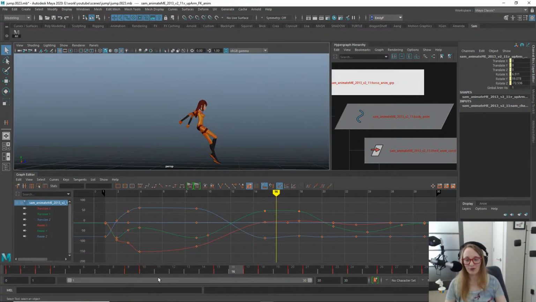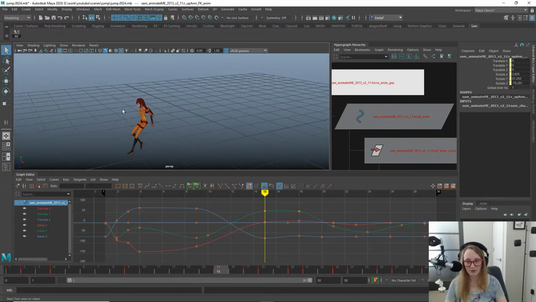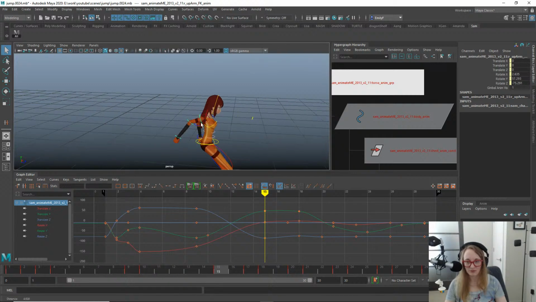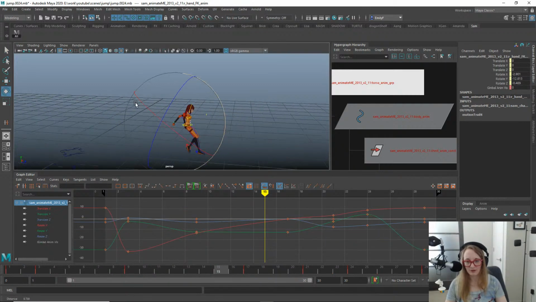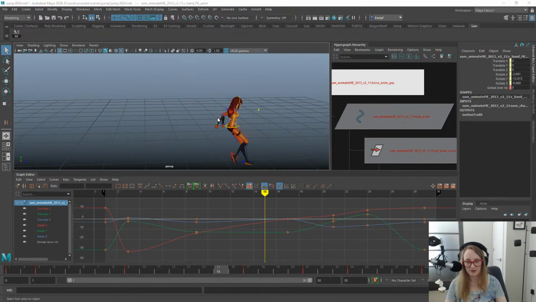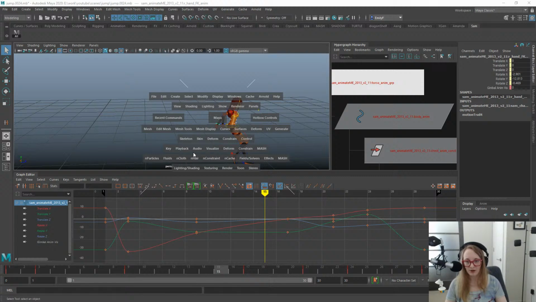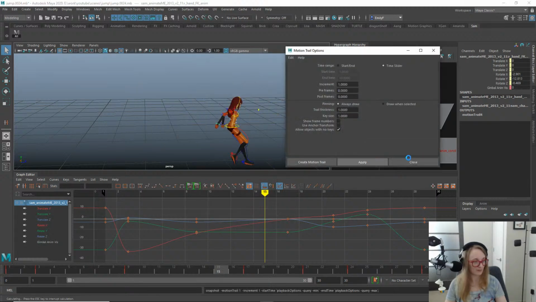I'm gonna wait till we've got everything looking pretty much the way we want it before I really go into fixing all that horrible gimbal lock stuff. But let's throw our motion trail back on here and see if this looks any better.